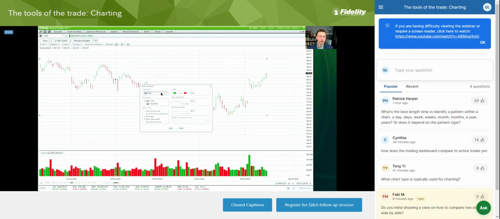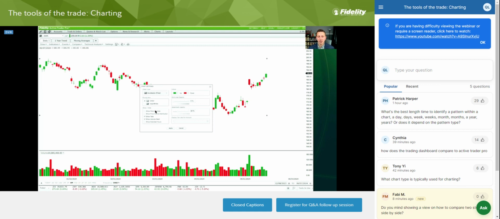Similar to what Peter was talking about, we can change this in a variety of ways. We can use a line chart, which will connect the closing prices, but we can use the more, at this point, industry standard, which is a candlestick filled type chart. In addition, again, this is totally user preference. One of the benefits of ATP, ActiveTrader Pro, is that you get to actually utilize your preferences on this chart in this platform. I don't like these grid lines. Personally, I find them distracting, so I'll just reduce or remove them altogether, so I have a clean background.